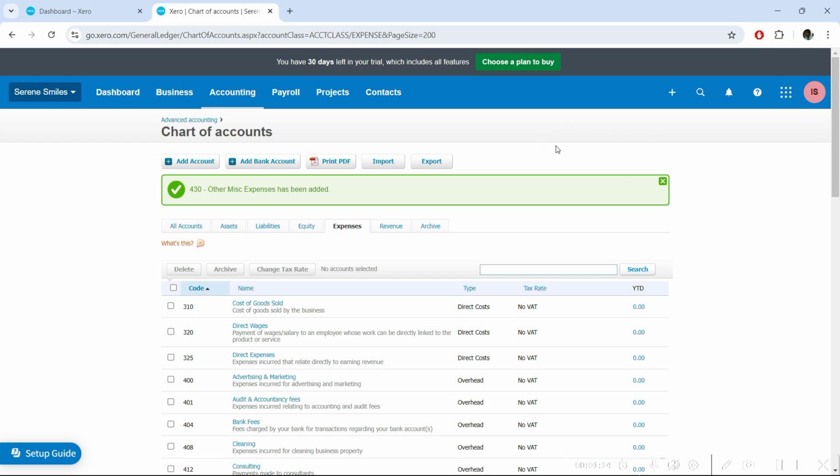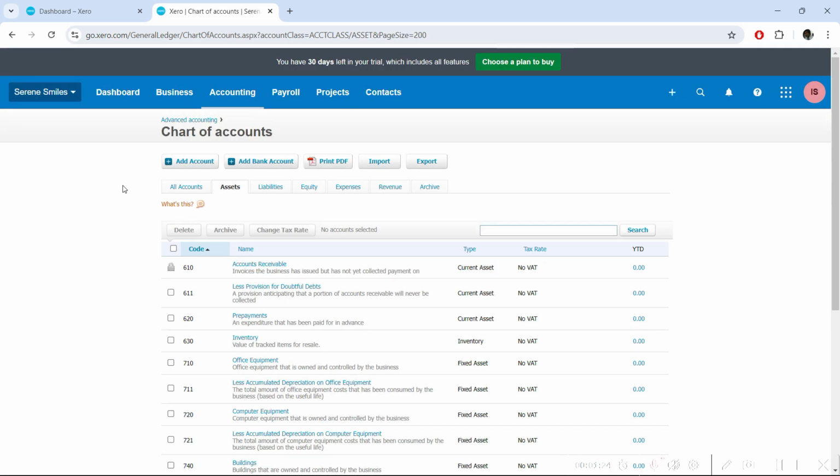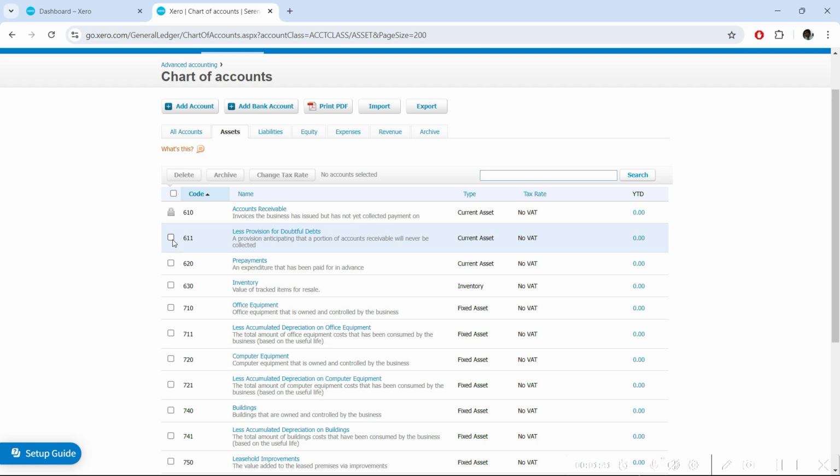Now after this, you also need to take a look at assets, liabilities and equity, and let's do it quickly. First of all, let us talk about assets. Assets are all the valuables that your business owns. For example, motor vehicles, machinery, property, plant equipment, or any other things like bank balances, cash, the receivable balances, the inventories. All of these will be called assets.